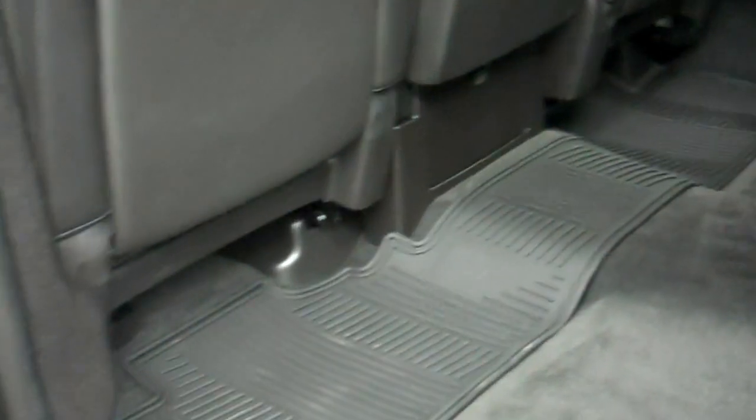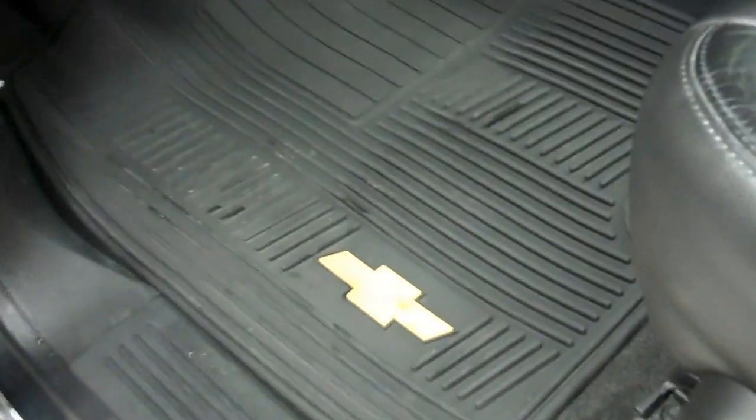Very clean black leather interior in the back. Doesn't look like they've ever been sat in — the seats look brand new, and it does smell like new in here as well. With one hand you can fold the rear seat up to reveal very clean carpeting underneath with room for more cargo, and a very nice catch-all slush mat to keep the carpeting looking new.